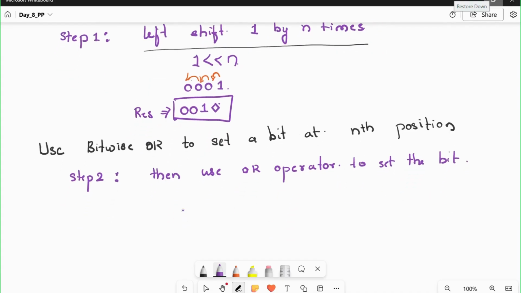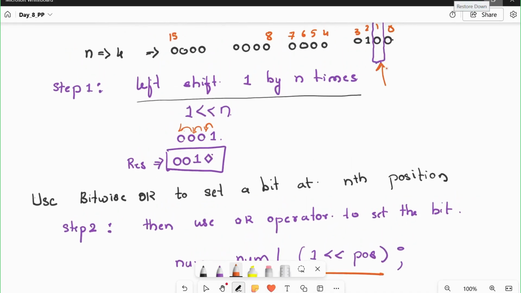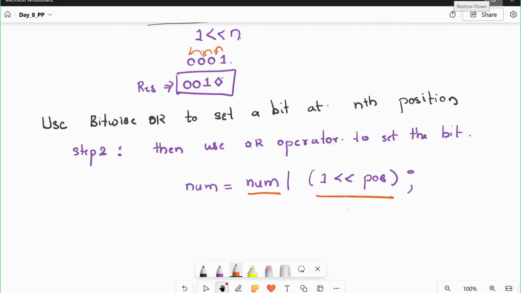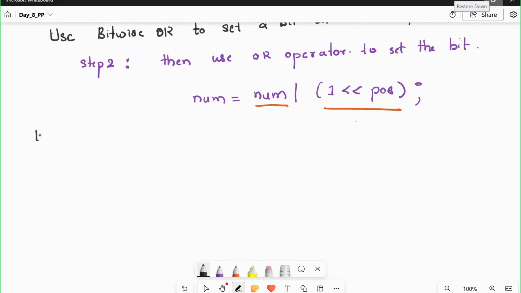Now num is equal to num OR of 1 left shift by position. This is what is left shifted, and you OR it with num. Then the result you see will be that the bit at position 1 will become 1.